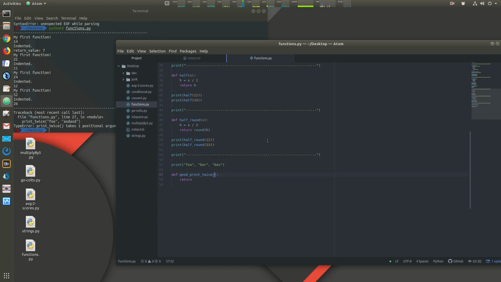Okay. So instead of specifying arguments here, we could have x and y, and then we could just print out x plus y. Right, that's one thing we could do. Let's just call this add, and we'll do the good print twice next.